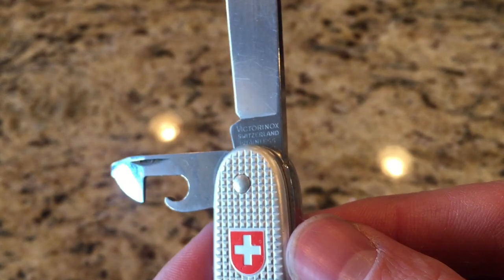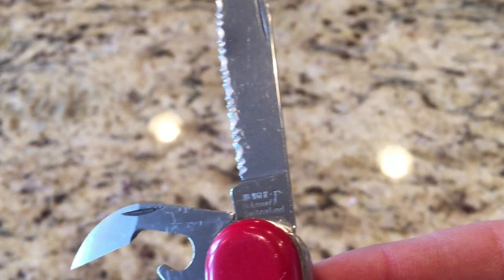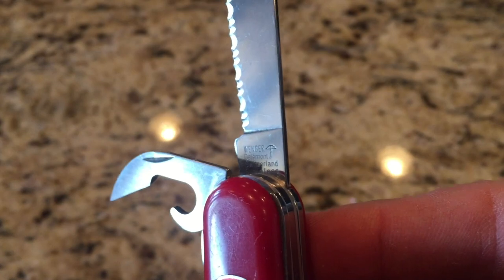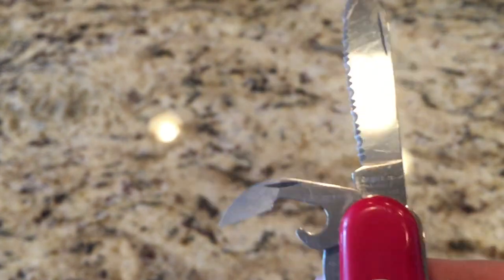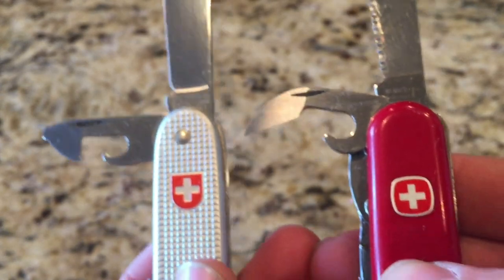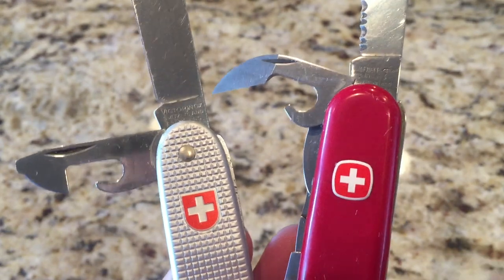I actually have seen both styles on the Victorinox, so I'm sure you could probably get the different blade on each brand, so I'm not sure the brand really matters that much. But this one happens to be the Wegener brand, and it has this style that has a little bit more of a cross on it, more of a point, and it does not have the screwdriver attachment on the end. So that's kind of the main difference between these two can openers. You'll see one's a little more pointed than the other one. The other one on the left has a flathead screwdriver attachment.